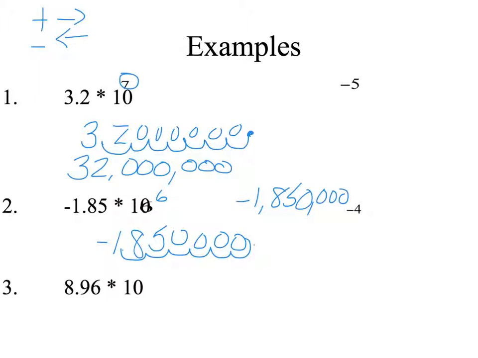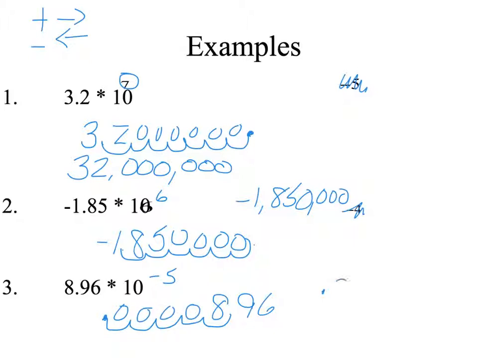And this should be 8.96 times 10 to the negative 5th. So my exponent somehow traveled up there. So this one's got the negative exponent. Still write your number like normal, 8.96. The negative exponent tells me I'm going left 5 spaces. 1, 2, 3, 4, 5. Put zeros in the loops and go ahead and write it all nice and neat. You do not need to put a 0 in front of the decimal point unless you would like to, but please make sure I can find your decimal point. Do not make it so small that I can't find it.